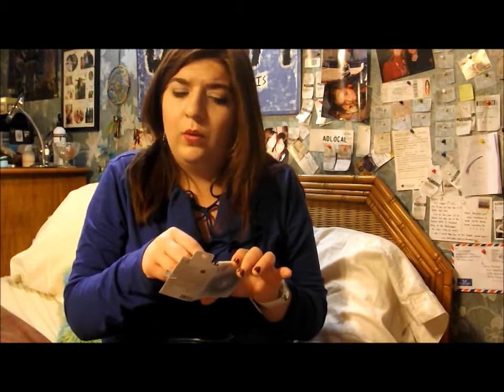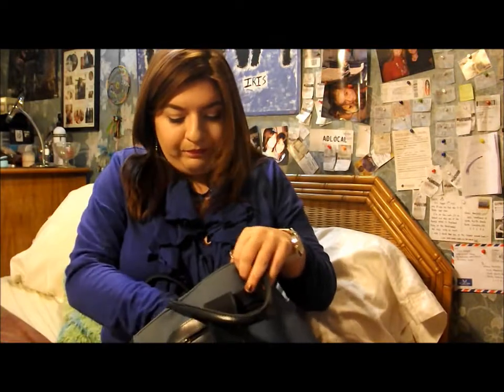I have a coupon for Rimmel London makeup — always use that. I have pink chiffon lotion, which is amazing. ELF shine erasers, which are pretty much like blotting sheets — you wipe them on and it gets rid of shine without taking off too much makeup. I also have my lipsticks. This one is Wet n Wild — I don't generally care for their makeup but I really like their lipsticks. And a Maybelline Maybe Lips. Right now I'm into darker shades because the weather has been kind of dark and I'm really missing fall.